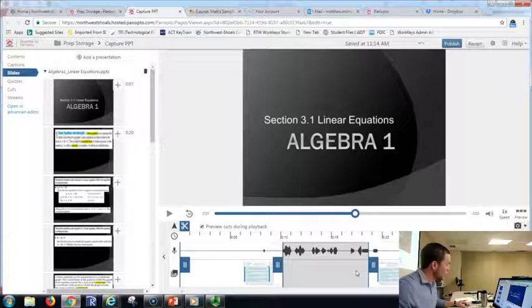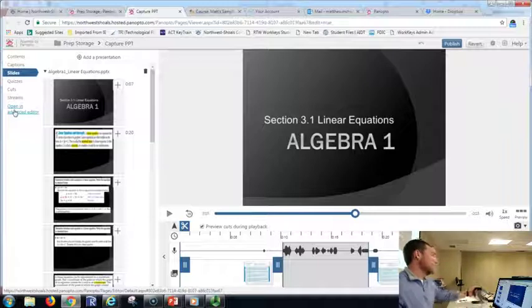Now if you wanted to insert new material completely, then you have to go to the advanced editor, which is over here, where all this stuff is. Now the advanced editor, I think maybe the word advanced is perhaps not the best word to use. It can only really do one more thing than this editor, but it does do some stuff.